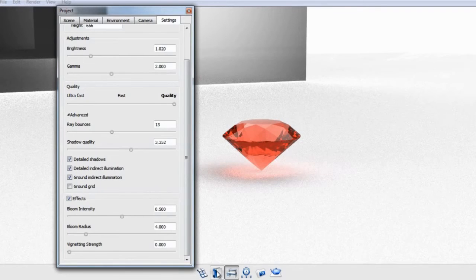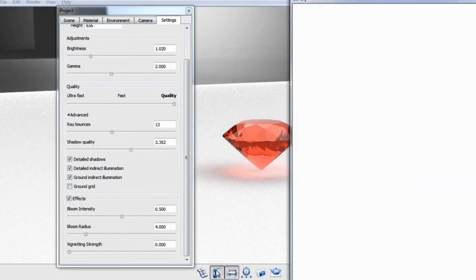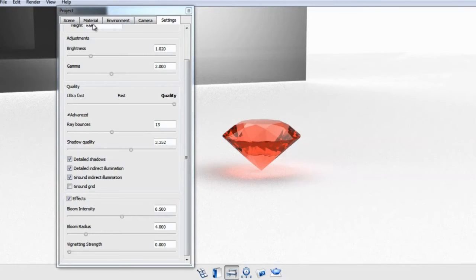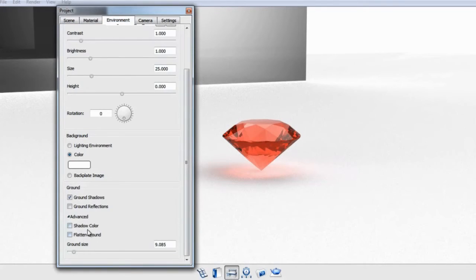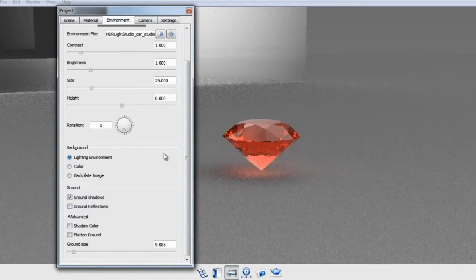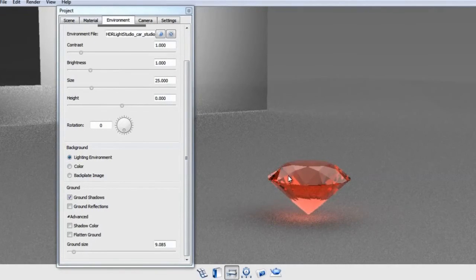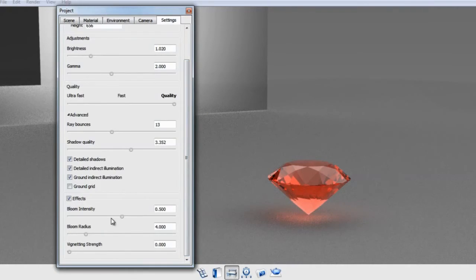Effects, you go ahead and make a few changes here. Let's actually go to our environment, and let's go ahead and display this. And the first effect in the list is going to be bloom. What that's going to do is add a subtle glow to things in your scene. And it will definitely help if you are adding emissives into your scene and you'd like to see some glow around them.